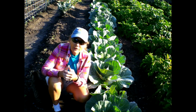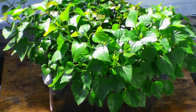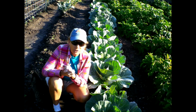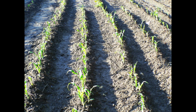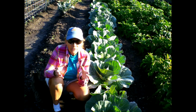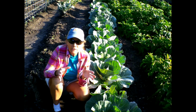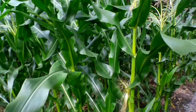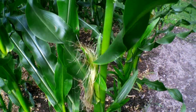Anyways, I have a video on how to grow sweet potato slips, and I've got some corn going this year. I've never grown corn. See how well I do on that. That's another adventure. I usually don't grow watermelon. So these two items, watermelon and corn, are a type of vegetable that is kind of hard to grow. I guess if you had it on a drip system, then it'd be easier. But they're kind of peculiar.